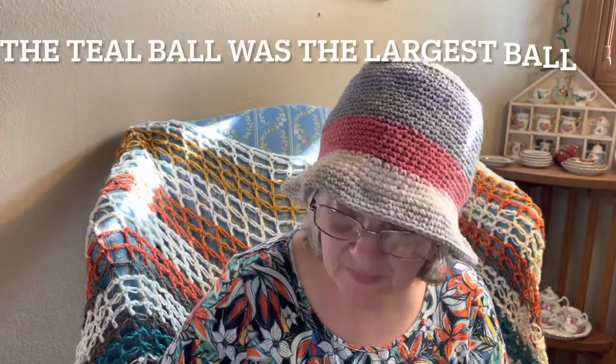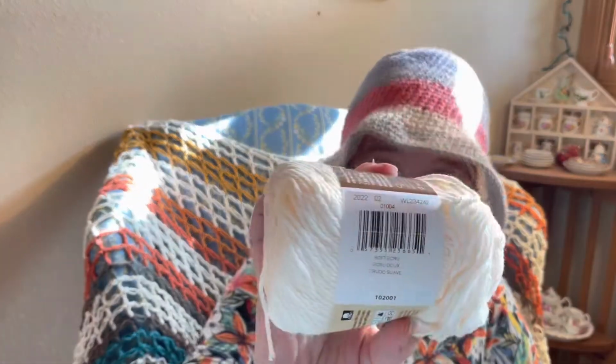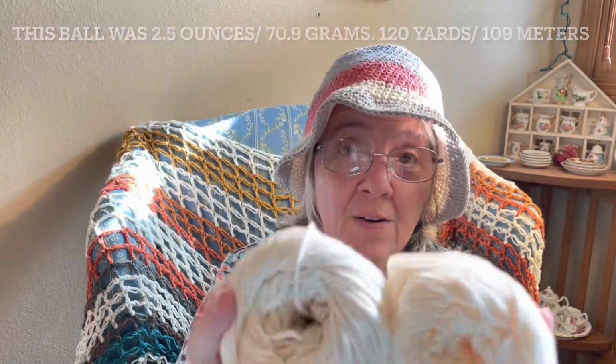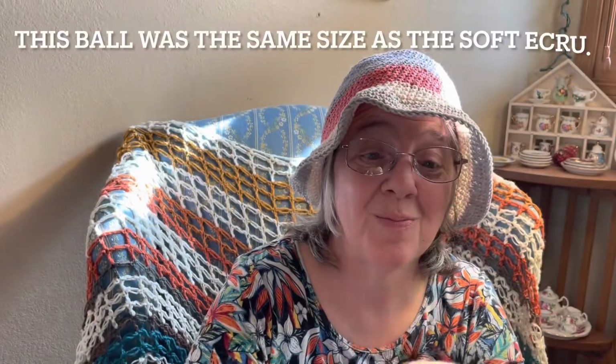This was teal. This one I got is, let's see if I can find the color. Also, like the first one, also ecru. It says soft ecru. I don't know if you want to compare it with the peaches and cream I had earlier. Not quite the same, but similar. And this last one is, let's see, oh, it's yellow. That's what the color is, yellow.